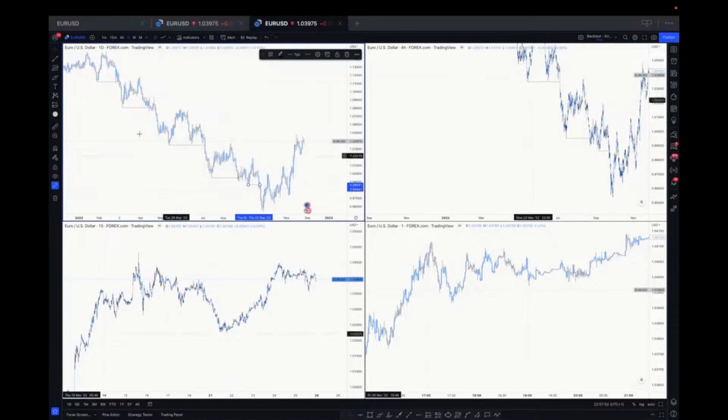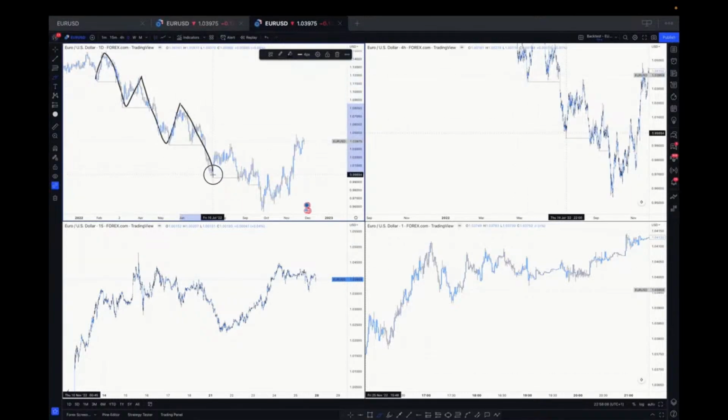Okay, so this is the daily chart. So we know from this that this is a bearish trending market. If you just look at this, this was the high. It broke structure, made another lower high, and then broke structure, made a lower low, and then another lower high, and then broke structure, made another lower high, and then broke structure, made a lower high, and broke structure. Now what do you observe here?